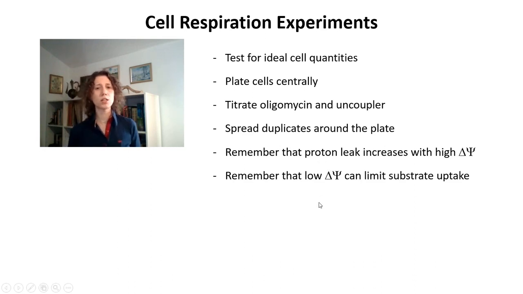Another thing that we talked about is that maximal respiration may be underestimated, because when you add an uncoupler, you're decreasing the membrane potential and also decreasing the uptake of respiratory substrates, such as pyruvate. It is very common for some authors to add the FCCP or other uncouplers together with pyruvate to get better maximal respiratory rates. I strongly recommend that. That actually improves your electron transport and gets you closer to maximal respiratory rates.